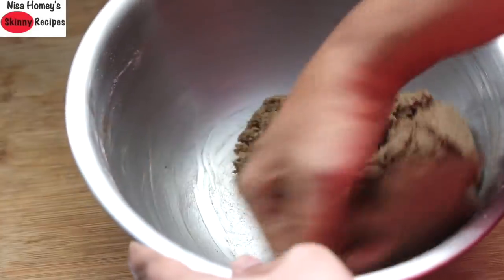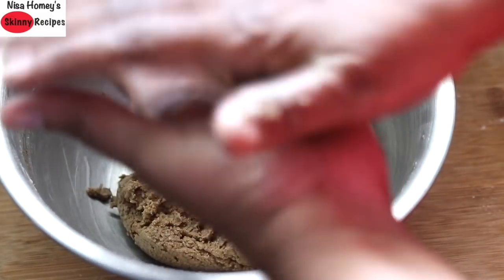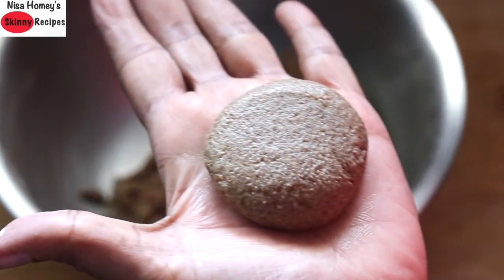Now with my hand, I am first mixing the flour and then mixing everything into a dough. The dough is soft and you can easily shape it into small round cookies. At this moment, I am preheating my oven to 180 degrees Celsius.